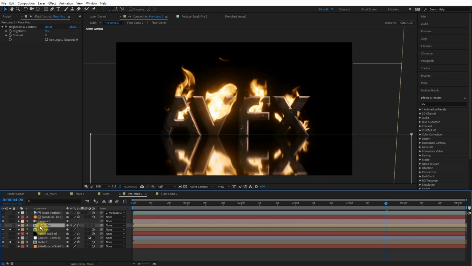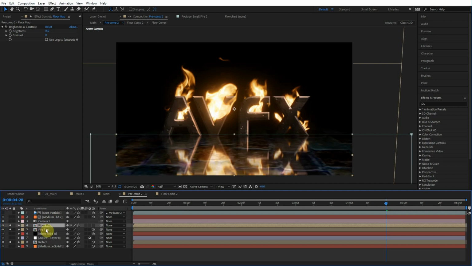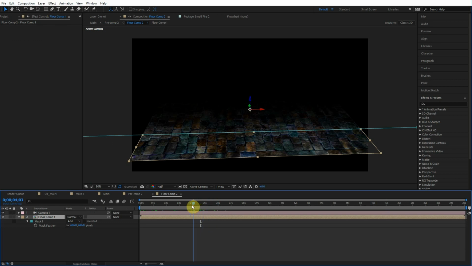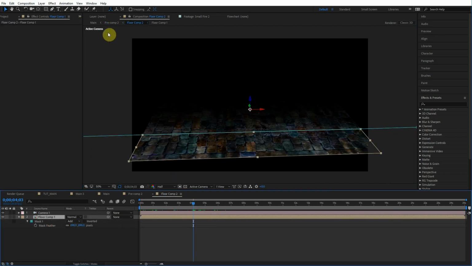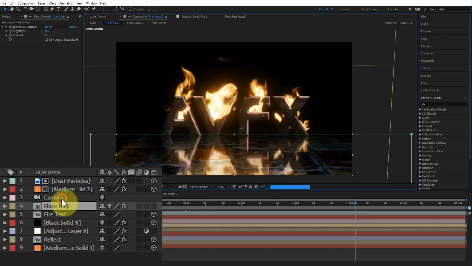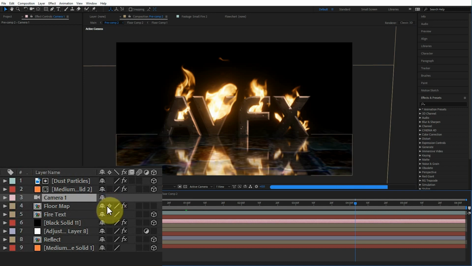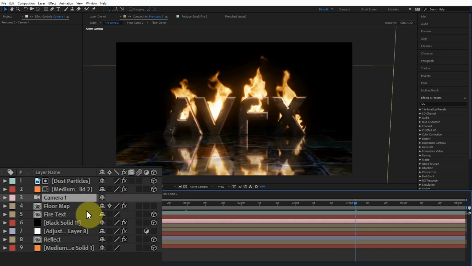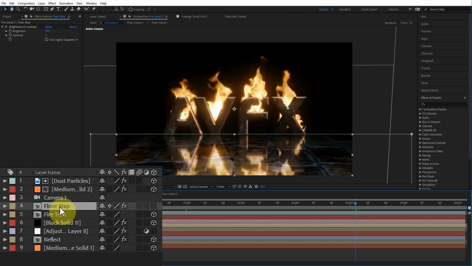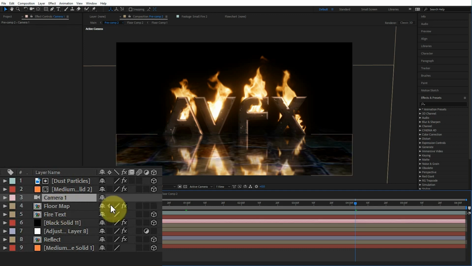And how we did this was basically created a floor map, alright? So you can see we have this composition here. If we go into composition, you can see we have this 3D floor layer. But that 3D layer inside this composition actually responds to the camera in this parent composition because this collapse transformation button is enabled. So that's pretty cool. The 3D layer inside this composition responds to this camera. And that's a pretty cool software feature right there if you didn't know about that.